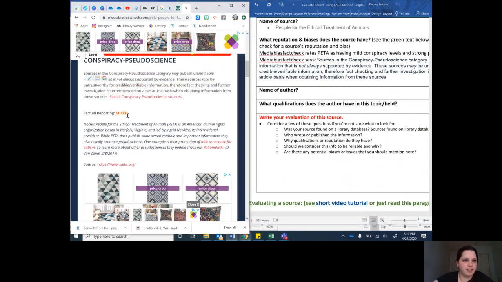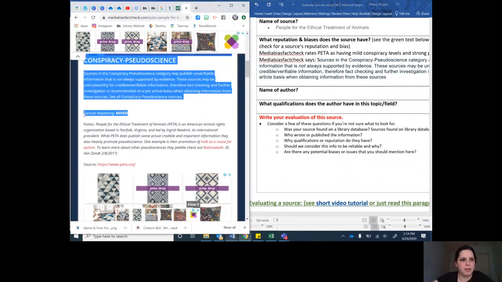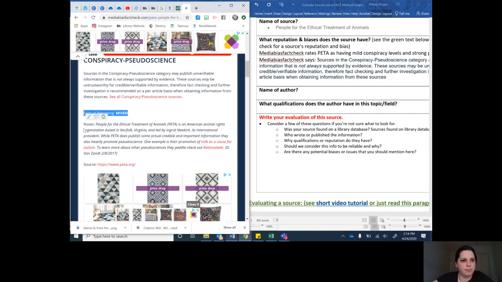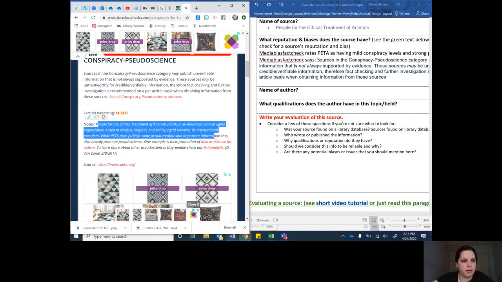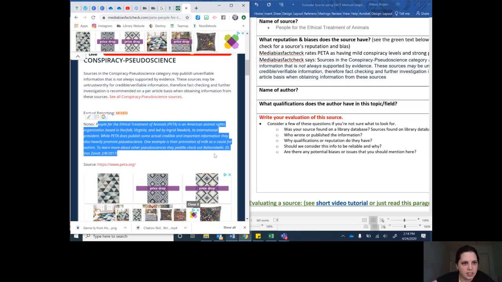It also says that they have a factual reporting reputation that is mixed. So PETA is an American animal rights organization based in Norfolk, Virginia, and led by Ingrid Newkirk. While it does publish some factual, credible information, it also relies on pseudoscience.